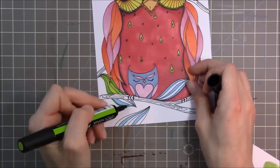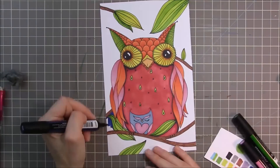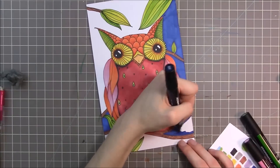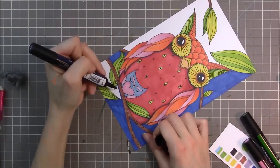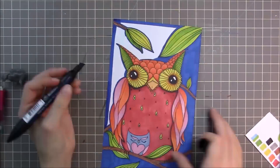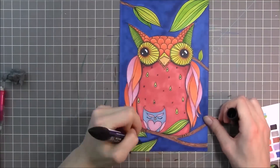I wouldn't really get the Pro marker ones for myself — I prefer a brush tip. Since I know these are really good quality, I'm curious what the brush tip markers are like, because I'm sure they blend even better. If you do buy these, I'd recommend doing the brush markers because blending is easier — unless you're doing an adult coloring book, in which case I'd totally recommend the Pro markers. I've always respected Winsor & Newton's products — their watercolors, oil paints, and acrylics are one of my go-to brands, so I was thrilled when they asked me to review their markers.